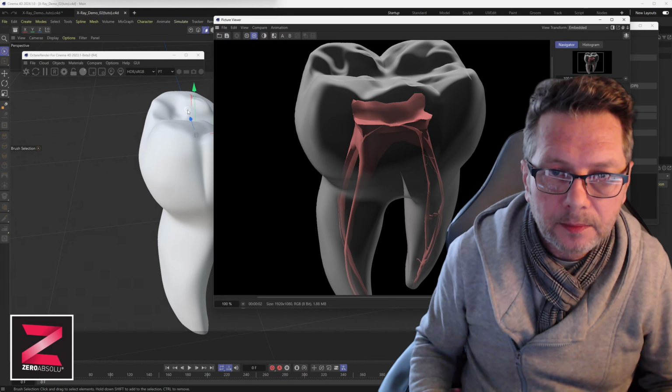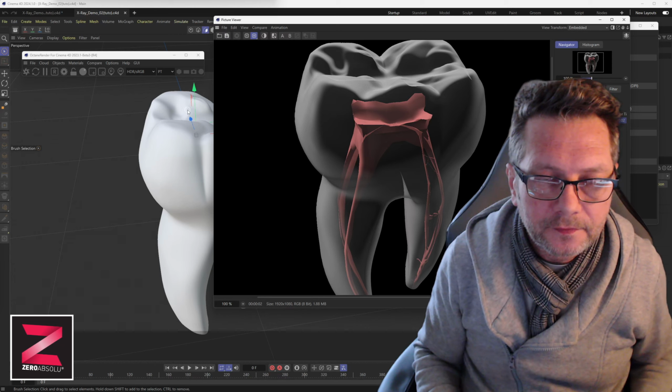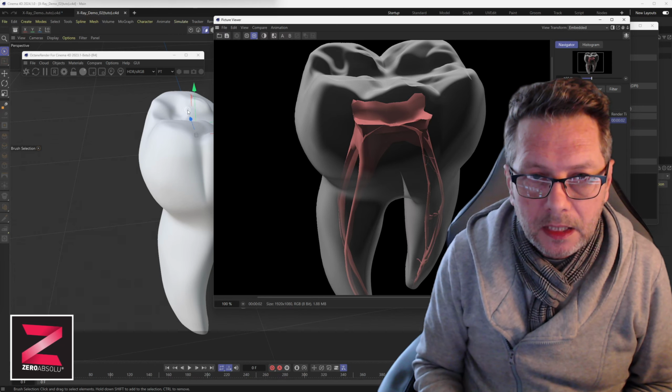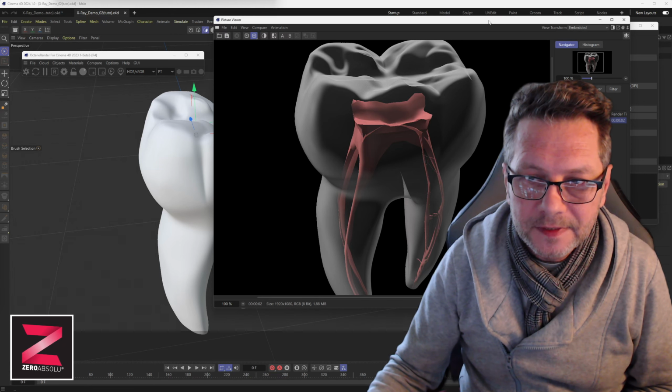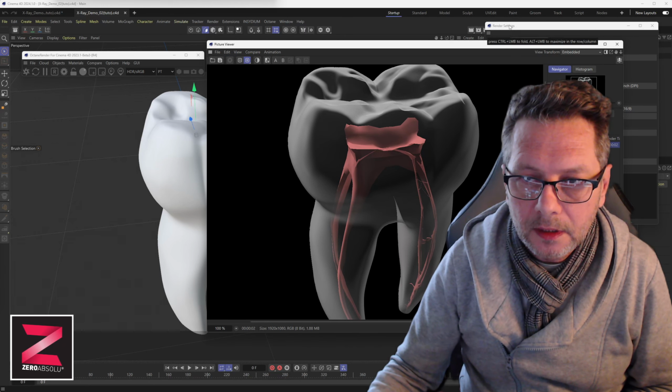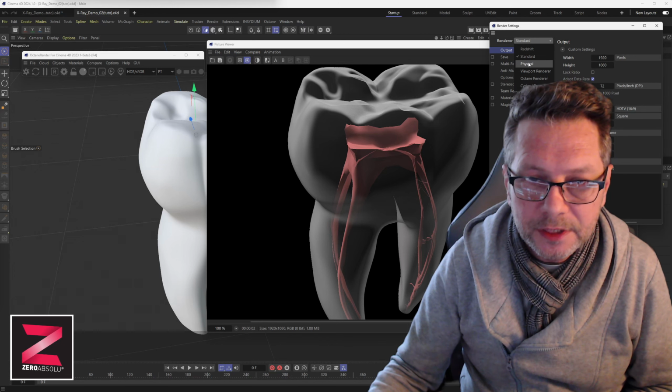So today I want to talk about how to achieve this kind of X-ray shader effect with the standard and the physical C4D render engines.